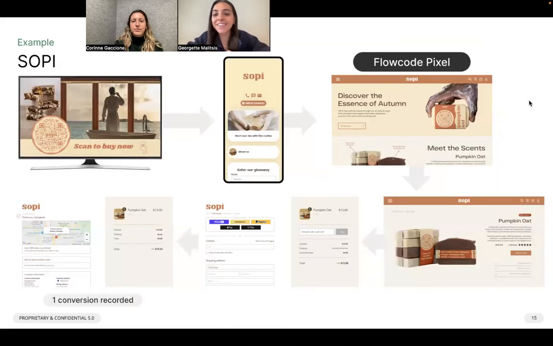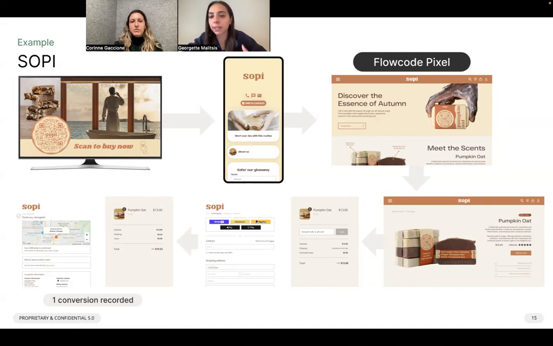And so to take it even one step further, now you're a consumer, you scanned the Soapy flow code on the screen, you've landed on the Soapy flow page itself. And let's say now I select one of the links and I'm redirected accordingly. Using the Flowcode conversion pixel by installing that on your brand's website, that customer journey, even when they leave the flow page, is still tracked. It's completely anonymous. So we don't know, of course, that Corinne Gaccione landed on this page. We just know that somebody landed on this page, a scanner. And then from this page, I can understand where the consumer is navigating to and understand the consumer journey end-to-end.